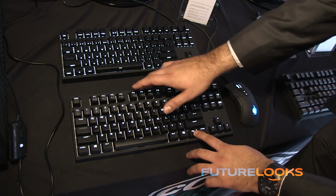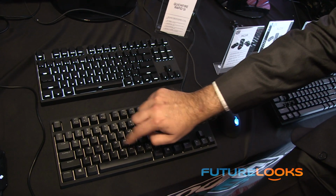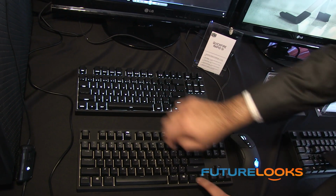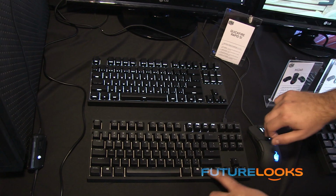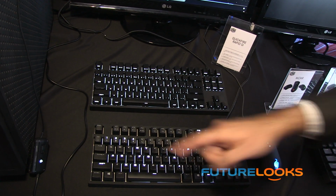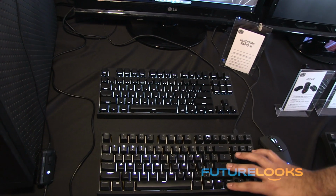So you mean like the smartphone? Exactly. Now we have reactive lighting, so when you type, you can get this reactive light effect. And for those that want something a little bit cooler, we have this almost ghosting effect here. So the ARM processor allows you to do that, as well as customize whatever key sets you want. So if you want to spell out Futurelooks on your keyboard when you're doing your videos, you can totally do that. So that's in the software, right?